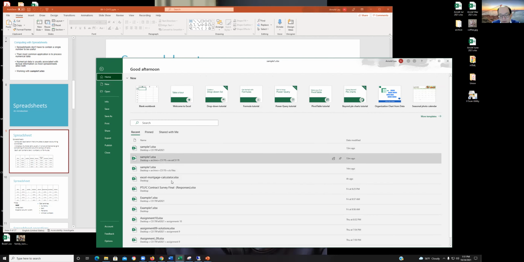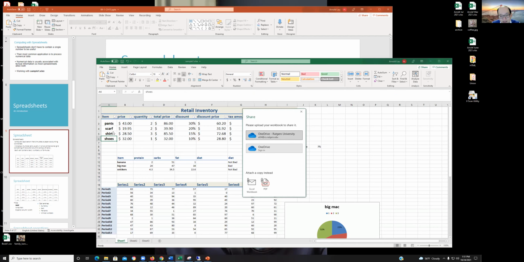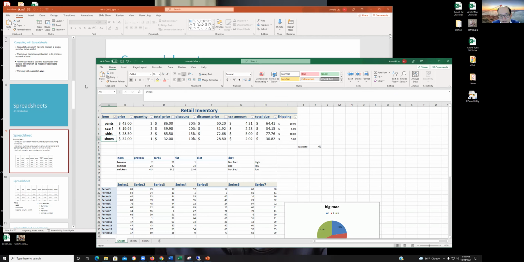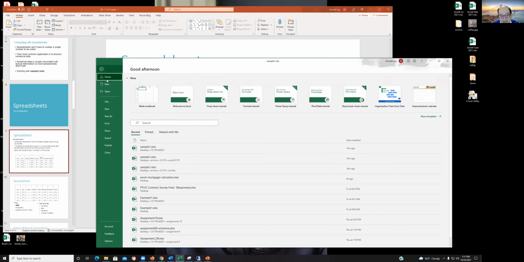Here's your recently accessed files, or you want to do a new one, you want to open up the existing one. If you want to export it, if you want to share, right? If I want to do a share, maybe I want to attach the sheet itself, maybe I want to convert it to a PDF, all those types of things. So that's like mailing it out and stuff like that. Those are the common things you'll probably do, right? If you're doing this in a shared environment, there might be some other extra things, but let's keep that simple for now.